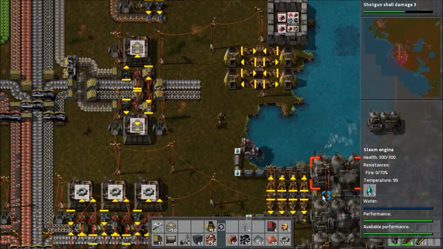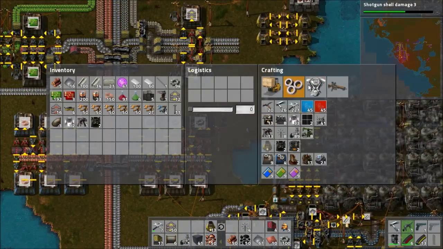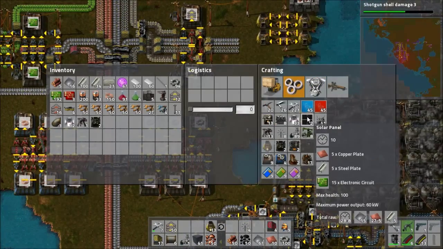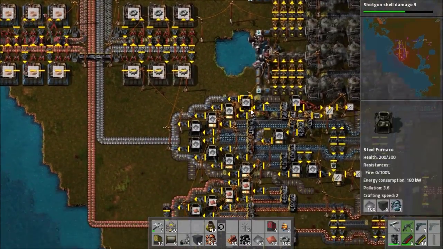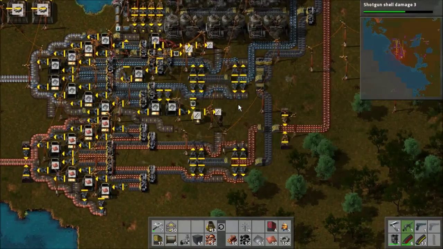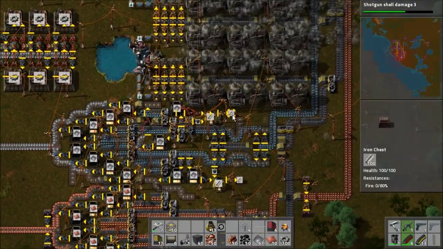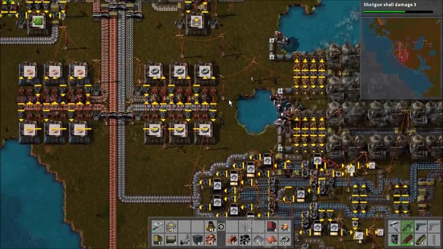And I'd rather not expand all this sort of stuff, so I may automate the production of solar panels next. That may be one of the things that I will try to produce a large amount of as they are needed. Of course, they also need a lot of steel, which I don't have automation for yet. That's one of the things I'm going to be working on for this.